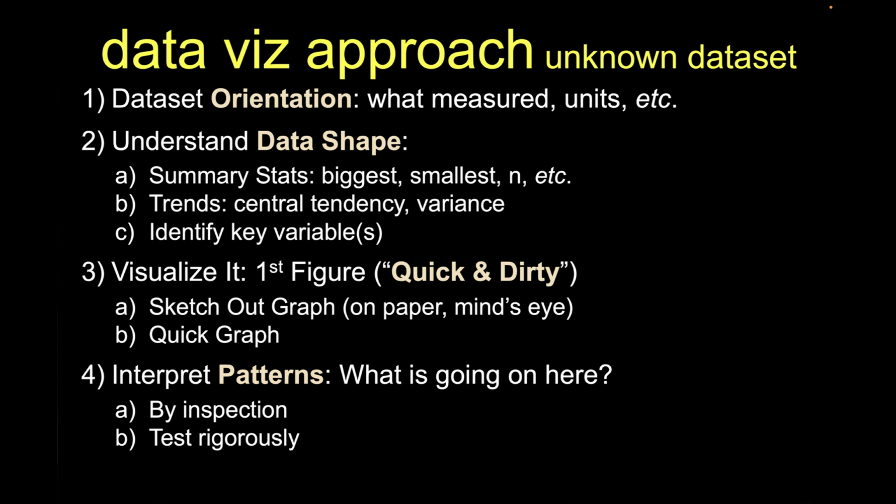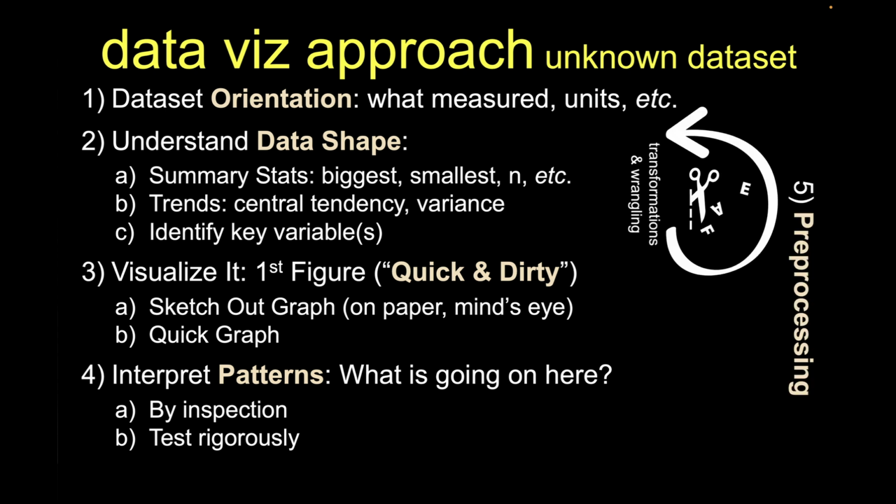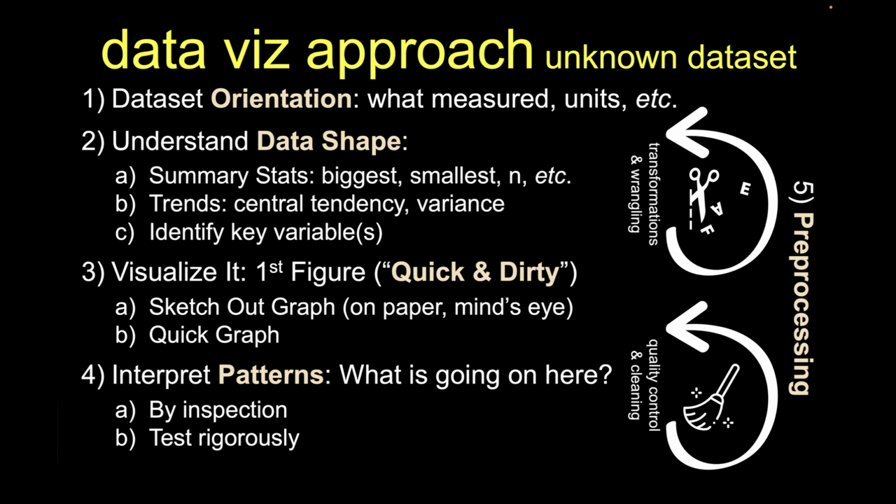So I'm going to run through each of these steps in a second, but the basic approach is we're going to orient ourselves to the data, take a quick glance at the data, do a quick and dirty look at whether it kind of looks like this type of relationship, and then maybe look for some patterns. Throughout the whole thing, I have pre-processing off to the side here because it's really not a step-by-step. This pre-processing is something that'll happen throughout. So it's not as if it's one step and you go on.